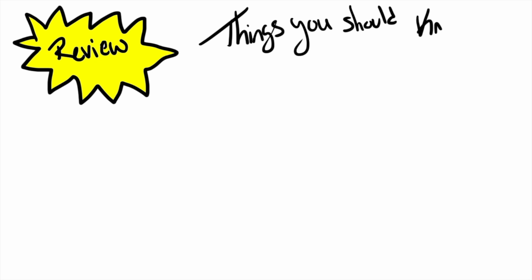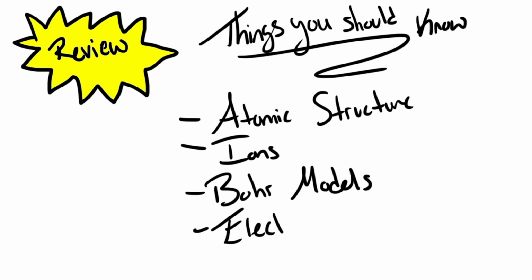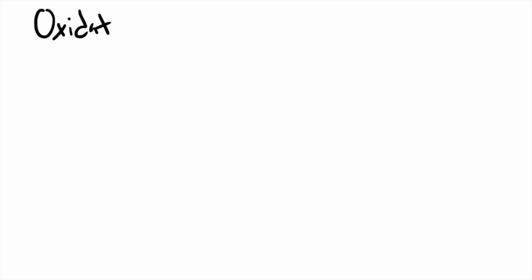Before we move on, you need to make sure that you have a working knowledge of the following: atomic structure, ions, Bohr models, and electron configuration. If you don't have these, it's okay. Go back, look at your notes, and then come back here when you're ready. All right, let's get down to it.